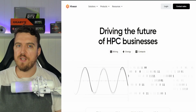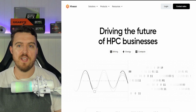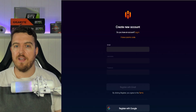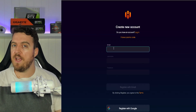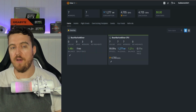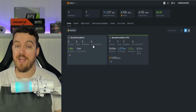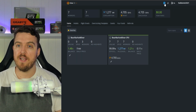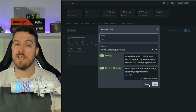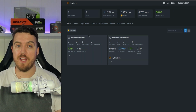The first step will be to go to hiveon.com, and I will, like I said, leave all the links for this in the beginning. You're going to need to create an account by clicking log in, which will be right over here. Enter your email in, log into your account, and you will end up on an empty farm. Now, as you can see, I've already got a couple of farms in here, but you won't have any. So the very first step will be click this plus button, click add farm, whatever you want to call it, farm, and click save.